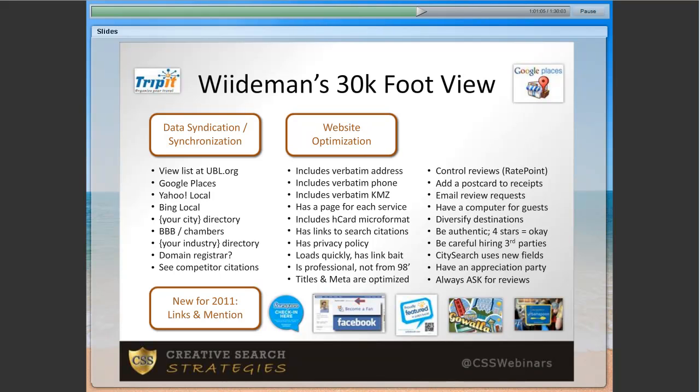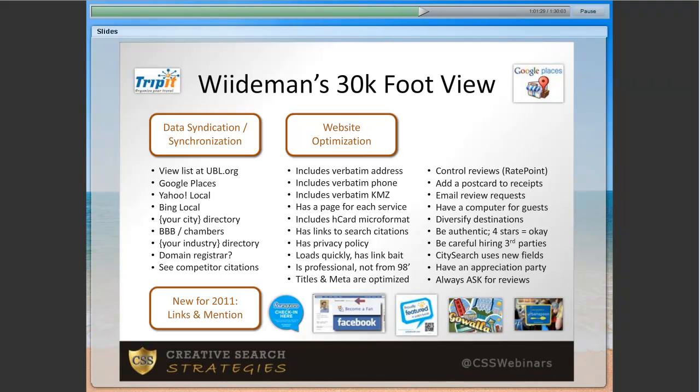Next one. Privacy policy, super important. This will help you with your paid search as well. If you're bidding on anything in the paid search results or in AdWords, having a privacy policy basically tells Google you're collecting information from the person who gets to your website, but you have a policy on what you're doing with that information. So that can improve not just your local SEO, but also improve your quality score in your paid search. So just something to think about.